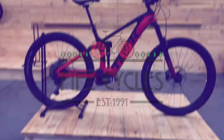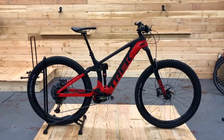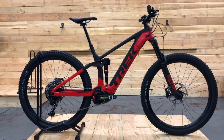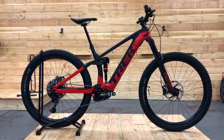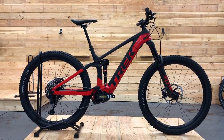Good morning everybody, it's James here at Five Cycles. We're just having a refurbishment at the shop just now which we're getting underway with. We're nearly there so it's starting to take shape, but the focus of this video today is on the bike that just arrived with us this morning — the new Trek Rail 9.8 E mountain bike. This is the one we've been waiting for, so we're really excited to have it in the shop. I'm just going to do a quick video going over the frame and the spec of the bike.